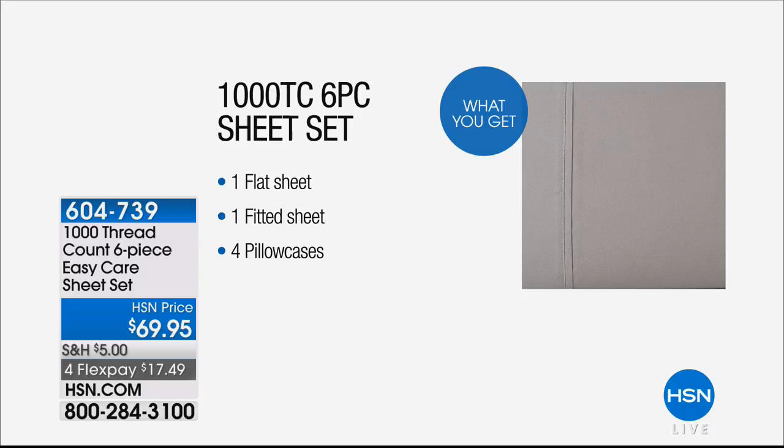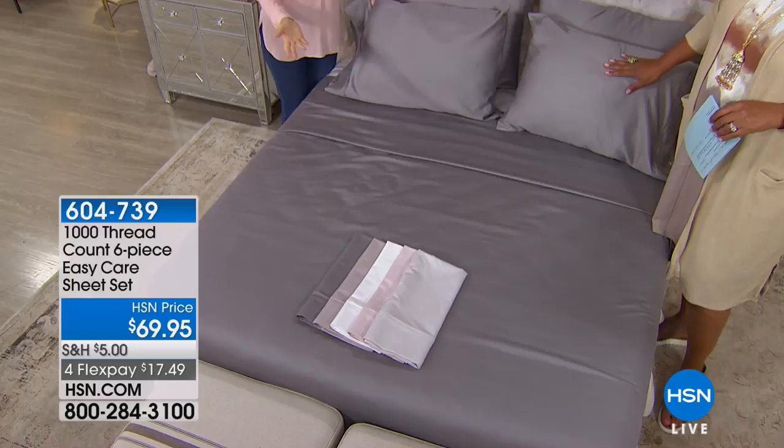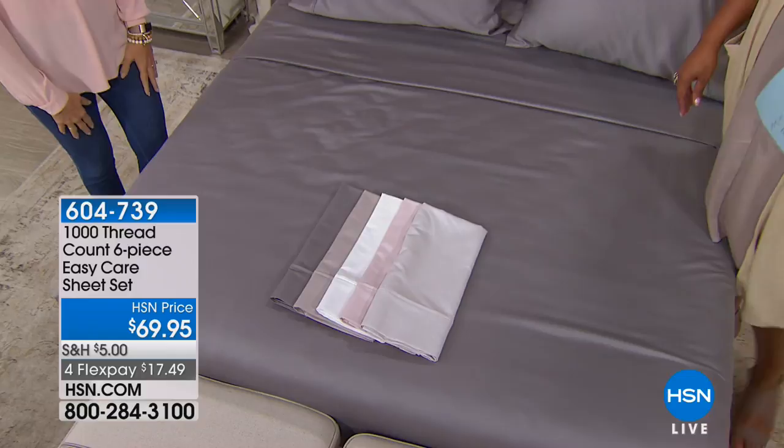This is fantastic, Ellen. Good to see you. I was just saying, I've been missing working with you. I know. It's so good to see you. Yeah, this absolutely is a fun show. I love the gray. I do too. I love the three shades of gray. This is one of my favorite color palettes we've ever done. It's really subtle and it's really beautiful. Sophisticated. It's stunning. Perfect for 1,000 thread count.